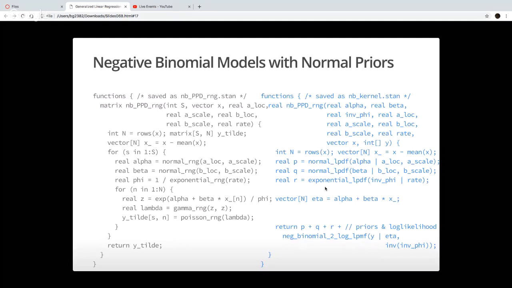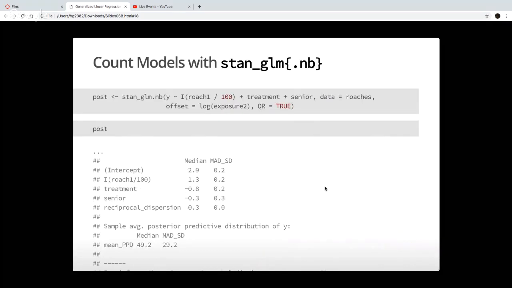I can also implement it to condition on observed data to update my posterior beliefs about the intercept and the slope. So just to jump to an example that you can do with rstanarm, this is a data set. It's actually an experiment on roach abatement. So there's a data set called roaches. There was some new anti-roach treatment being administered to some buildings, but not others.